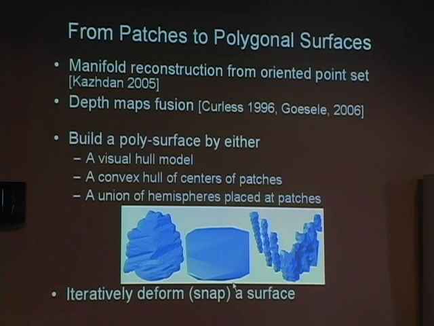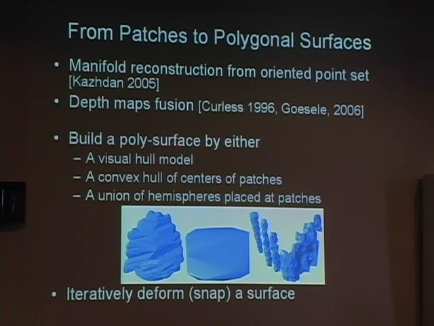Before showing more results, of course, you're just getting a bunch of patches, which doesn't have any connectivity information. And people are interested in a mesh model. So we have to convert our patch model to a mesh model. And there is some existing work. For example, Kazuhiro Furukawa has an algorithm and free Windows software binary, which converts a set of patches into a 2D manifold automatically.